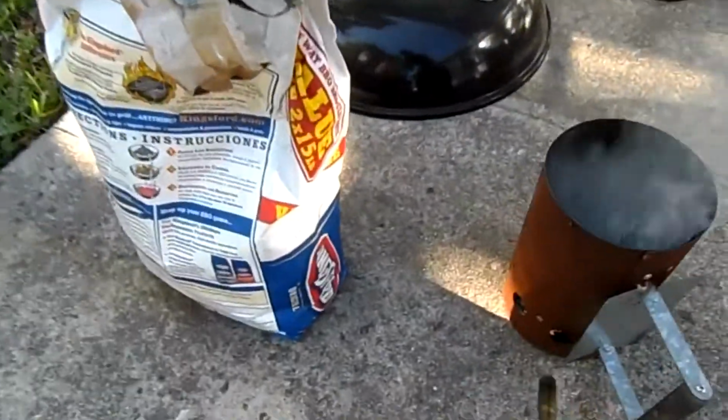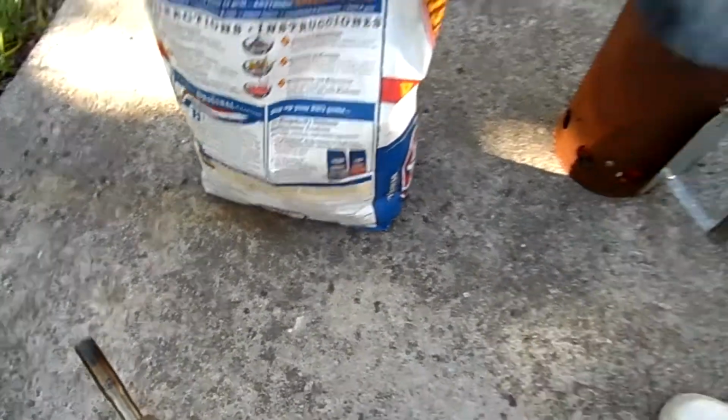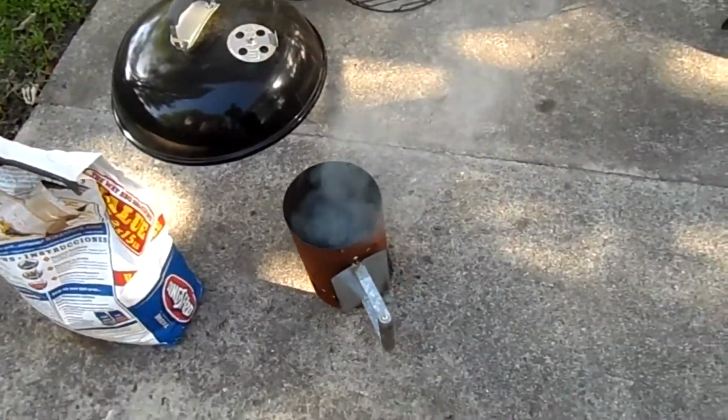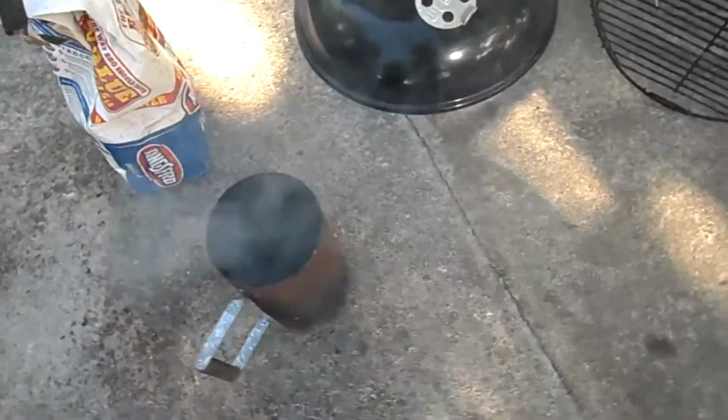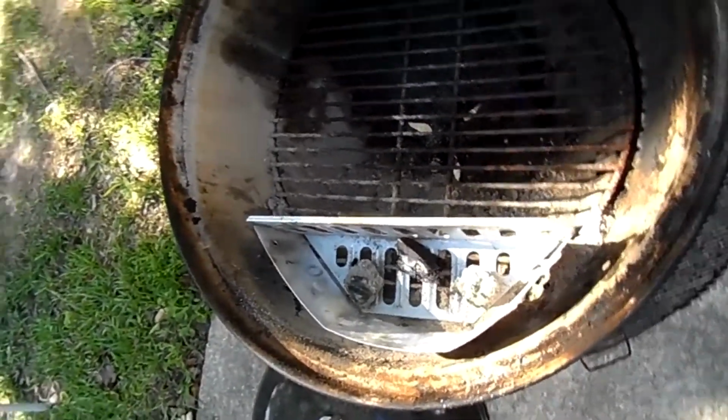Nope. Oh, let me get the other side here. No, that's going. Let's let that burn, folks. I'm gonna watch it. Because paper's cool when I got my side tray and the Weber here. We'll let that go.